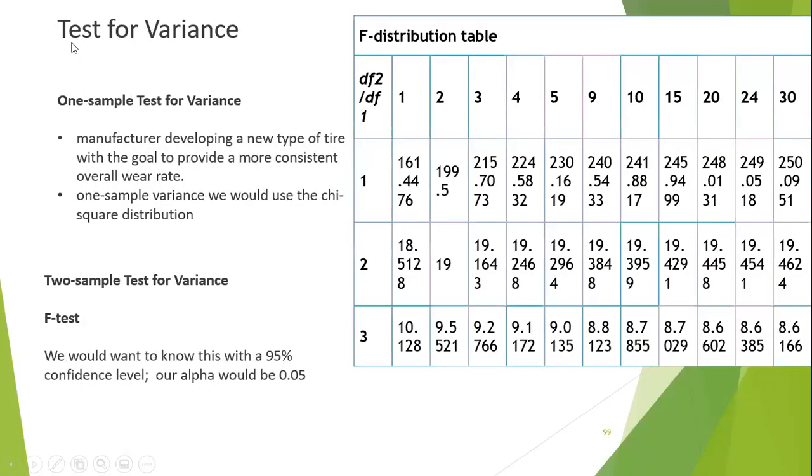Sometimes the variance will be different, and for the variance you have to take the F distribution table. This will be covered in detail once you go to the next level. Based on this, if your DF2 and DF1 are being compared, you have to take this value from the F distribution table. It's similar to the log table we used in 10th or 12th. In the same way you compare and take this value. Two sample tests are the same thing; for the two sample test parameter, mainly the F distribution table, we'll take it from here. I'm not going in depth on this because it's only for your knowledge and you will get that in the next course.